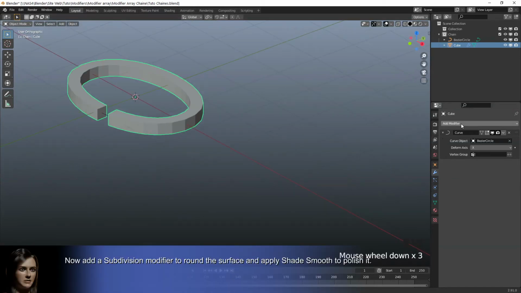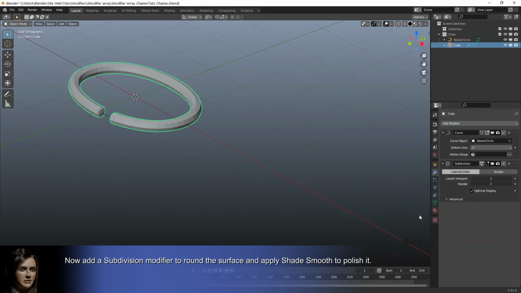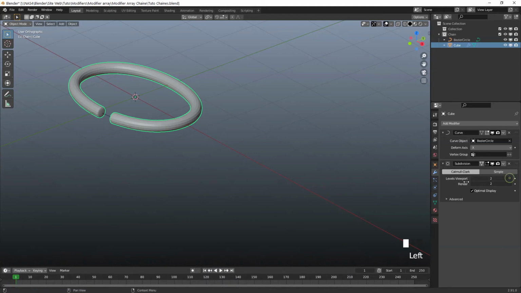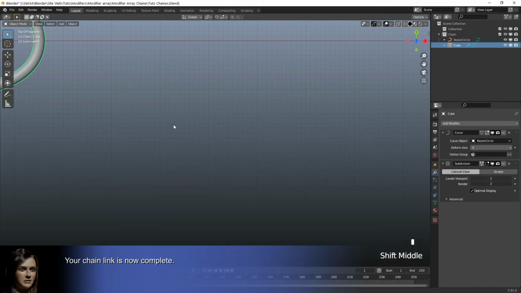Now add a subdivision modifier to round the surface and apply shade smooth to polish it. Your chain link is now complete.